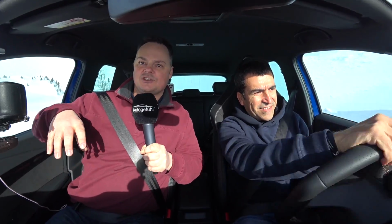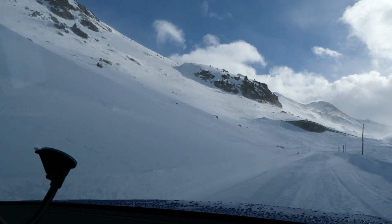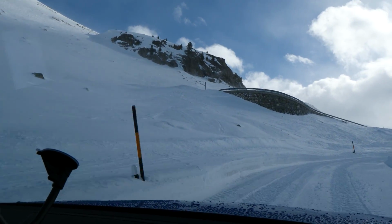Well, hopefully there's nobody else on this closed road who's going to challenge how we're enjoying it. You really can feel a lot, or I think you can, in terms of the ride, that lowered suspension. It feels a lot more dynamic. Does that translate to the driving experience as well? Well, everything that makes the car lower and less shock absorber movement will give us a faster reaction. So it's less time between when I press the brake and when this weight goes to the tire. And even in conditions like this, which are very critical, you see that the car is really strong and low and gives me a good feeling.